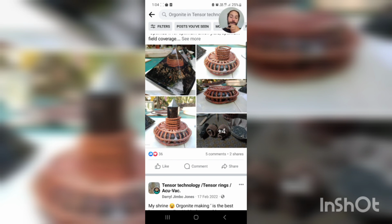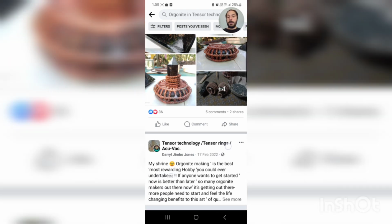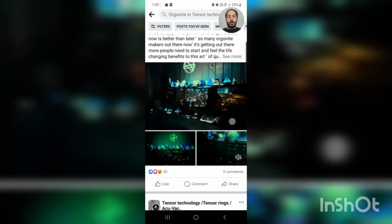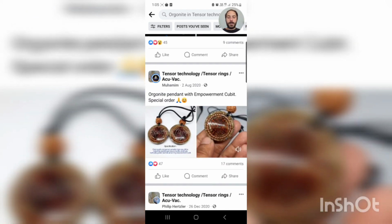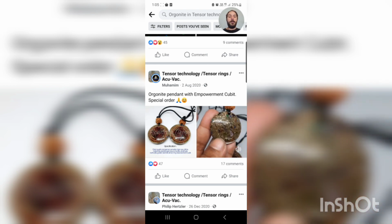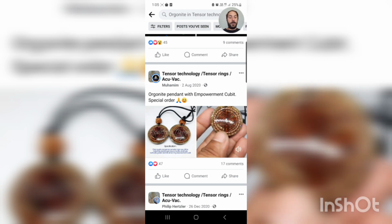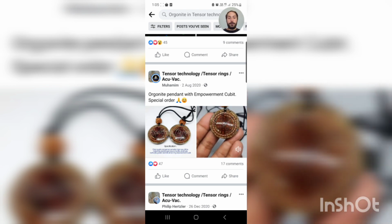You can wake up. But it makes you think, why is all this stuff pushed if it doesn't work, like your 50-50 typical orgonite mix? I know it doesn't work. It's heavily pushed, and it's probably part of the agenda. You promote this stuff, you let people run with it, and once people have grabbed it, they go, this is how it's supposed to be made and all the rest of it. If it's decaying fruit faster than a control, or is worse off than a control, or on par with a control, like it's not even there, then it's not working.